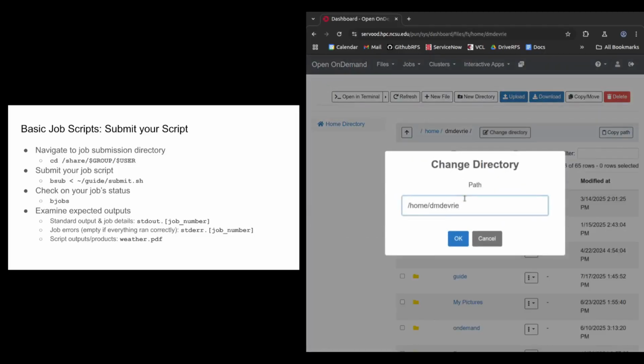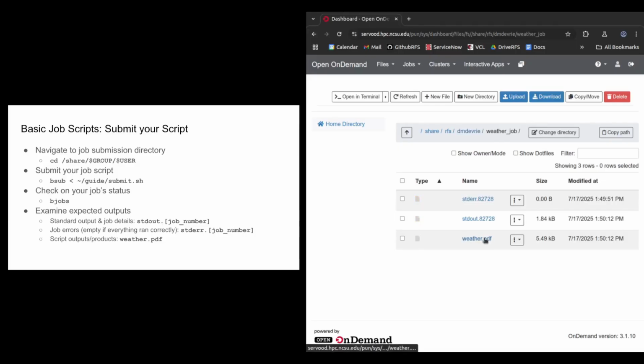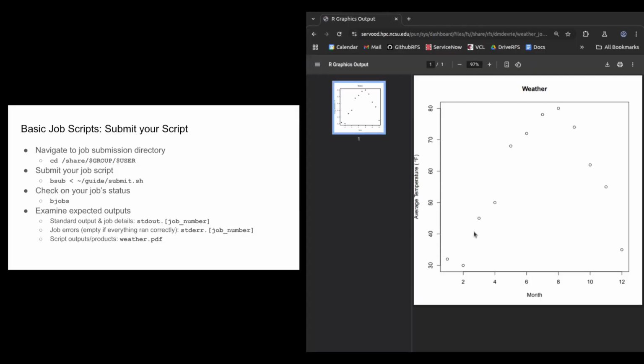And then let's say we navigate to /share/rfs, which is my group name, /dmd3, which is my user. Click this weather job and this weather PDF. And you can see that it's created a little graph based on the R script that we ran. All of this tells us that our job ran as expected. It was successful. Great, we can move on.